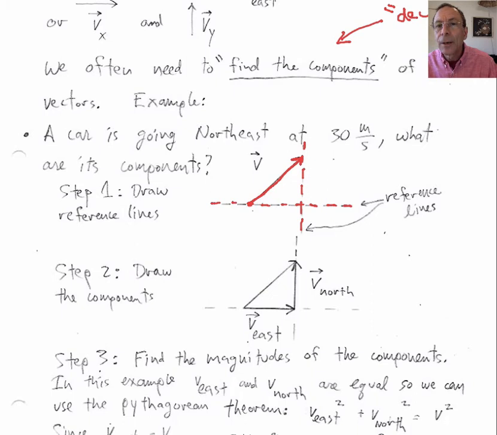And then to find the components, we draw the vectors. The first one starts at the tail and follows the first reference line. So I've got my first one here, and that's part of my answer. And then we continue with the second component, the vertical component. We continue in the upward direction here, and that is the second part of your answer. And so, okay, we've got our answer: these two components are the parts of the northeast pointing velocity vector, like that.